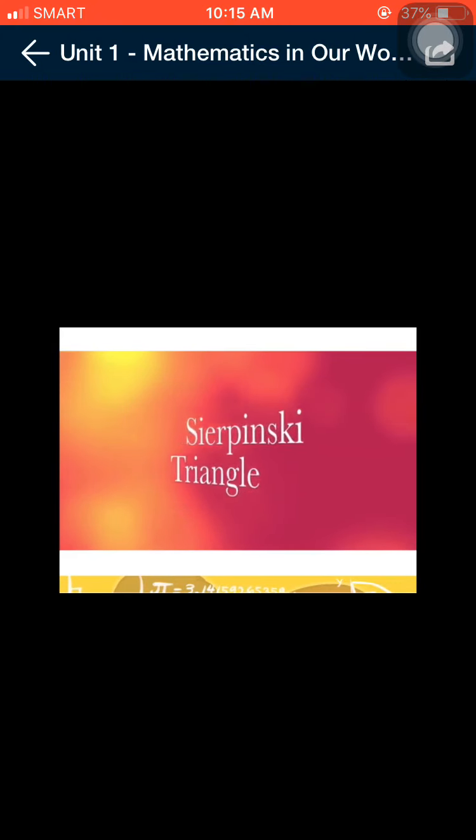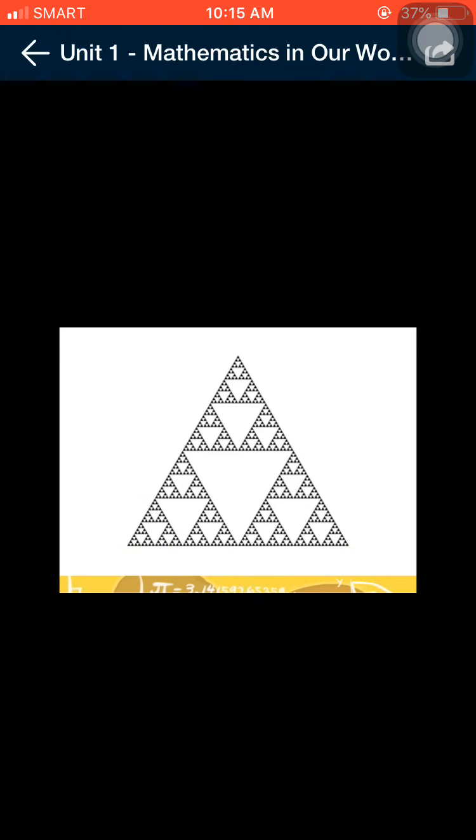How do we actually create a fractal? Let's first look at the Sierpinski triangle. It does look complicated, but we can create this in a few simple steps. Let's start with the black triangle. We can mark the center of each side of the triangle and connect the dots to make a new upside-down triangle. We then remove this triangle and are left with 3 smaller black triangles instead of 1.